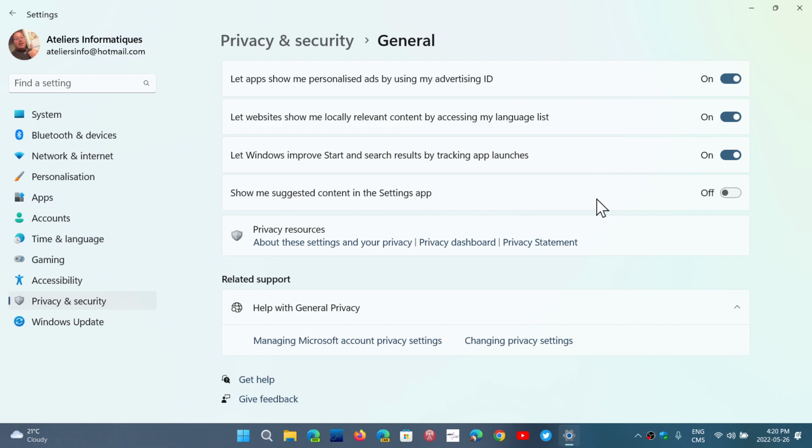For the rest, I don't care much about it. If I have to have ads, I'd rather have ads that might be interesting to me than random ads. But it all has to do with what privacy you want. You can turn all of those 4 off to maximize your privacy. But like I said, some of them still give you ads, and it's just that the tracking is not there, so you won't have anything personalized. So if that is a concern to you, you can switch all of them off in Windows 11.